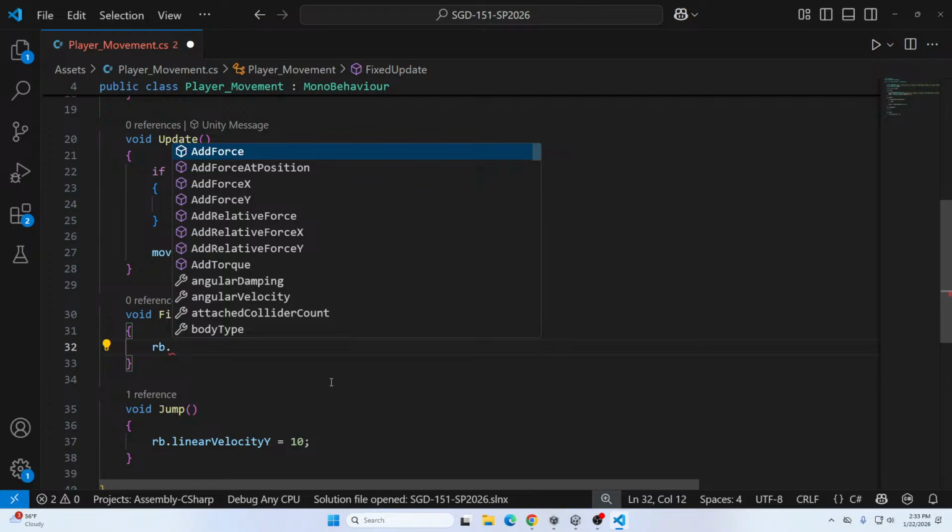Now we want to, probably like our jump, set some property. We don't need to worry about its linear velocity in the y direction because we're handling that just with jump. If we got rid of the jump and we turned off gravity and we just wanted it to move all around the screen like that, then it'd be different. But all we're worried about is it's moving in the x direction, right?